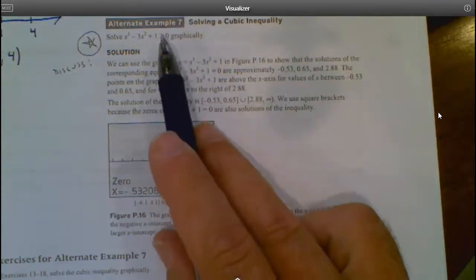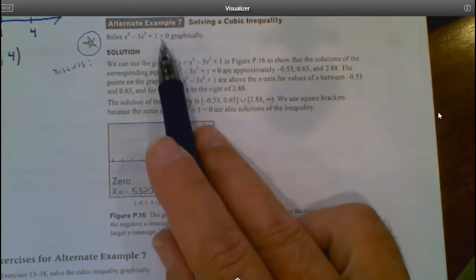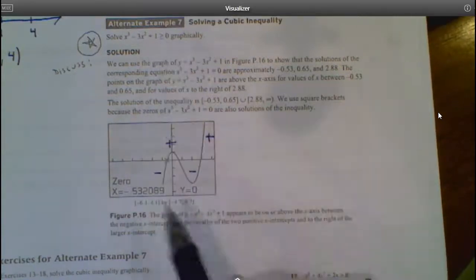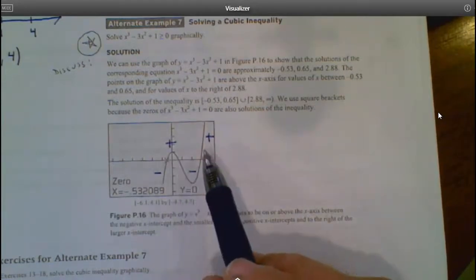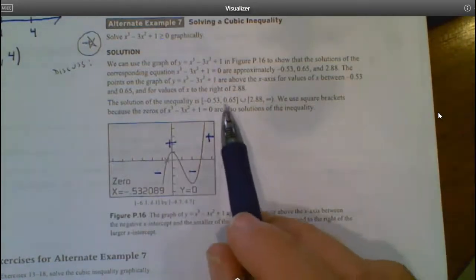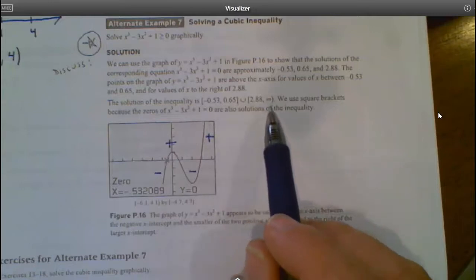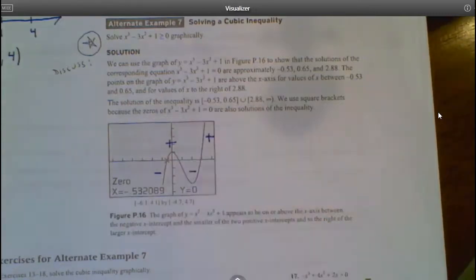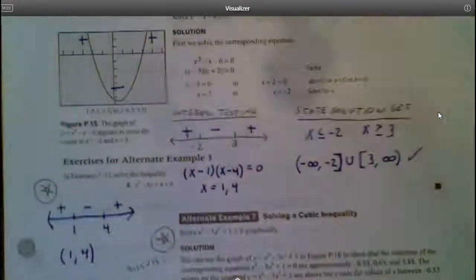And so in this case, we were identifying the positive portions of the graph. So this piece right here, as well as this piece right here, is what you're seeing right there. All right, that's the positive portions of the graph. That's how we would write our answer. So that's it for our third lesson.